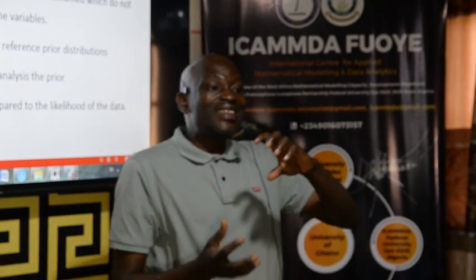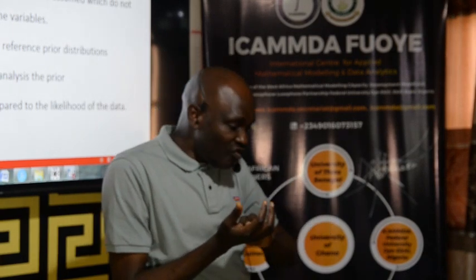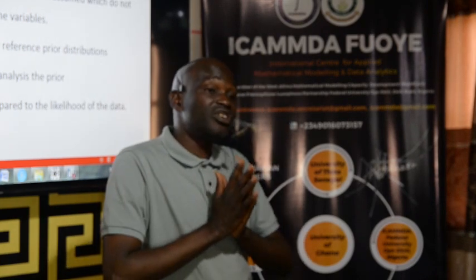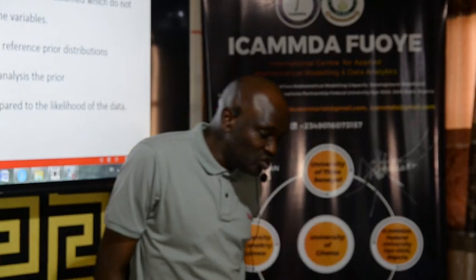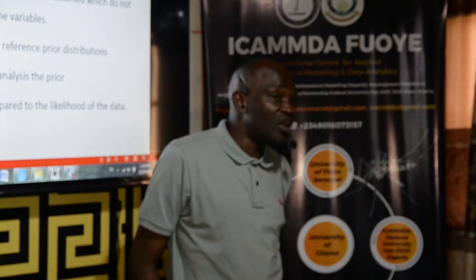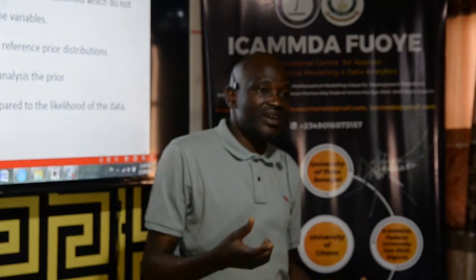Then there's also what they call a non-informative or weak prior distribution. Non-informative priors are those for which the contribution of data is posterior dominant for the quantity of interest. It is the data that speak more than the prior distribution when you use a non-informative prior. Non-informative prior distributions are those priors we assume which do not make strong preferences over the value of the variable. It's still the same thing: it's the data that speak more when you use a non-informative prior.